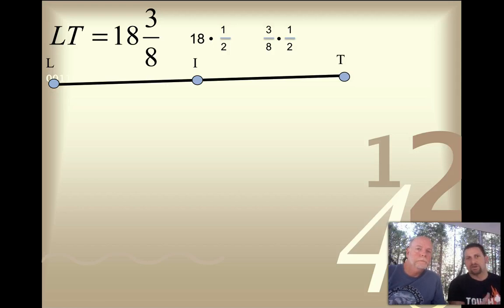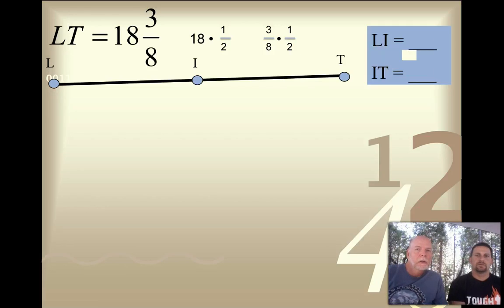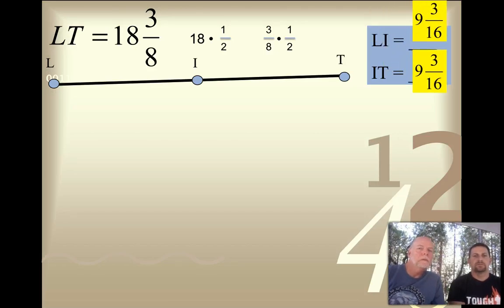Some of you guys are going to struggle with this. Others of you will get through this no problem. Cutting 18 in half is really easy, like Mr. Scritchfield said. We know that's 9. But when you cut 3/8 in half, it's going to look like it's bigger, but it's smaller. If we multiply, we go 3 times 1 on top is 3, 8 times 2 on the bottom is 16. So the answer is 3/16 for the fractional part. We combine the 9 and the 3/16 to be half of this entire segment. When they're asking us for the two pieces, they're both going to be the same because we have a midpoint, and they're both going to be 9 and 3/16.